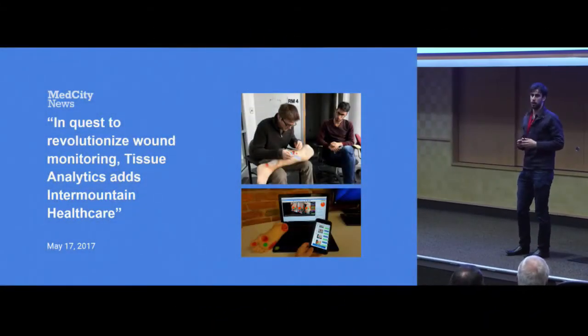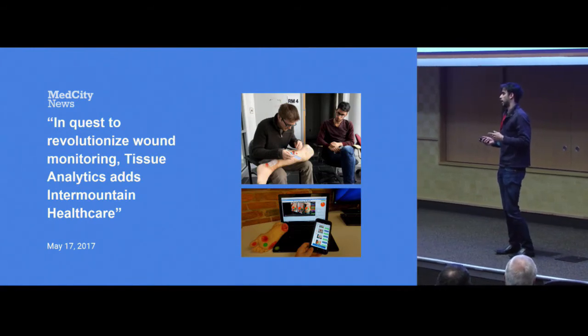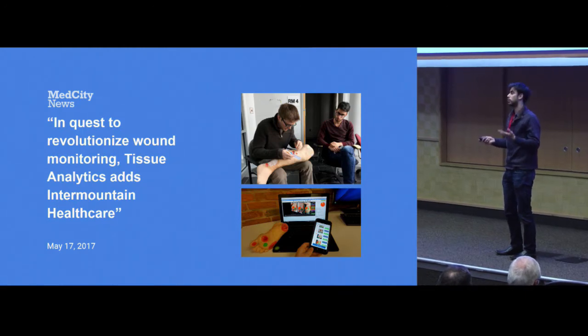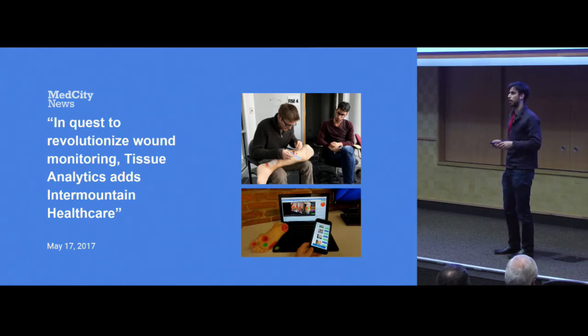I like to start with this slide because it looks cool, but the second reason is that I think we are a very good example of technology that needed to be applied to an area of medicine that was desperately in need of a technological advance. But we really didn't realize our true potential in terms of usage until we started to embrace interoperability frameworks like FHIR and HL7. The Intermountain system-wide deployment I think is a microcosm of that.